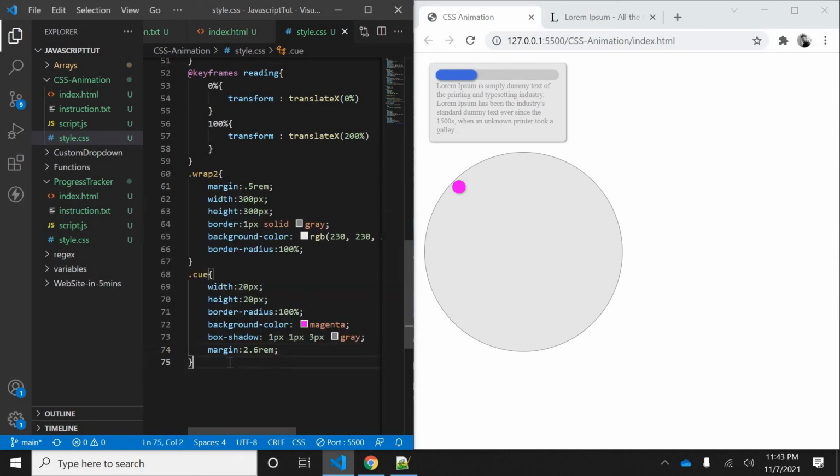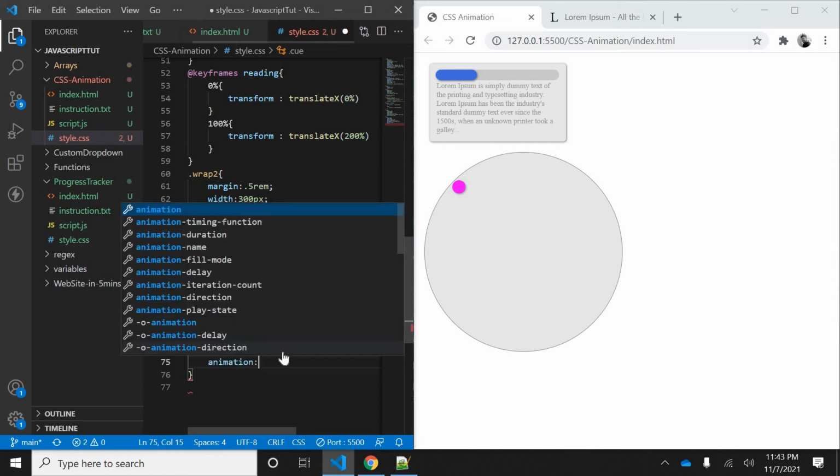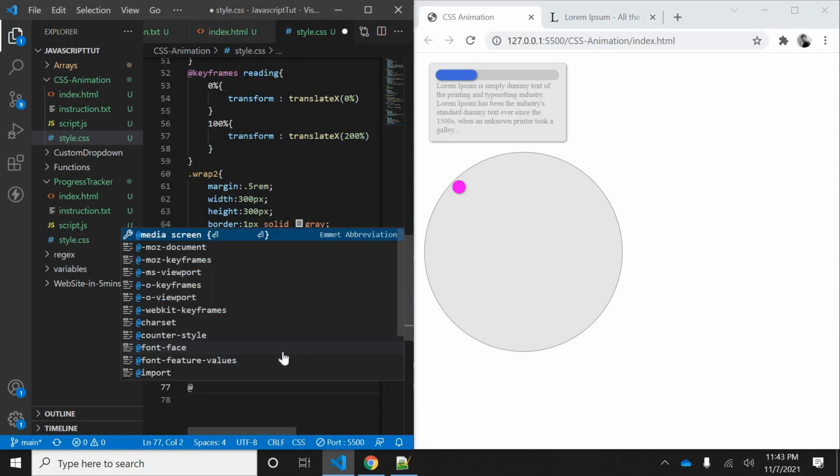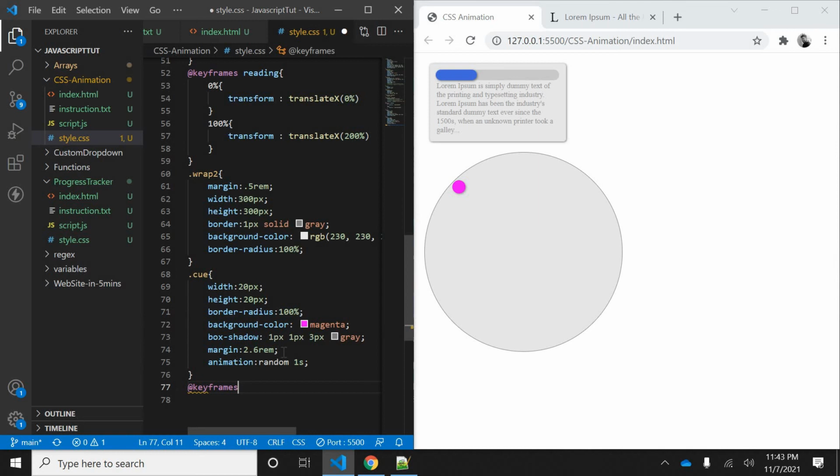Okay, so now let's add some keyframe to it. I'll just give it as it is. Animation name we need to define, let's say random. Okay, and 1s is fine. Then we need to have a keyframe with random.